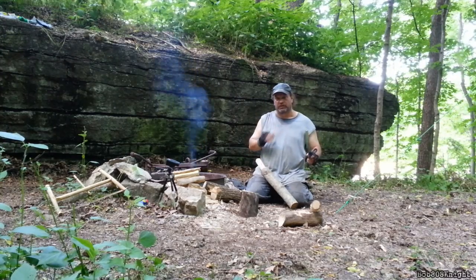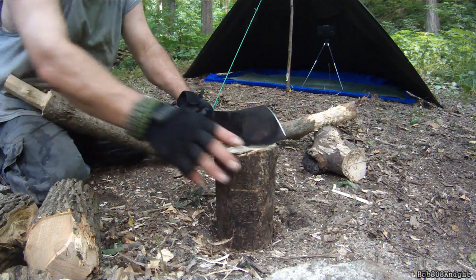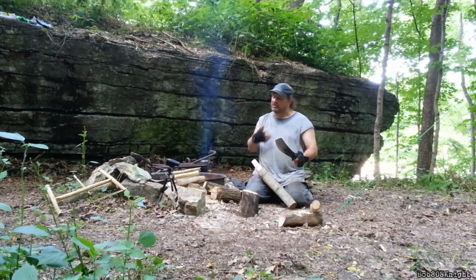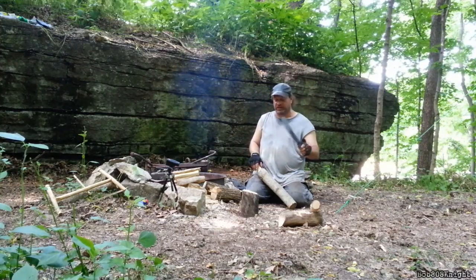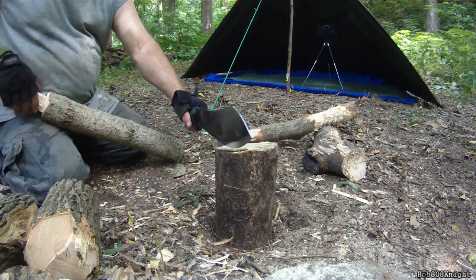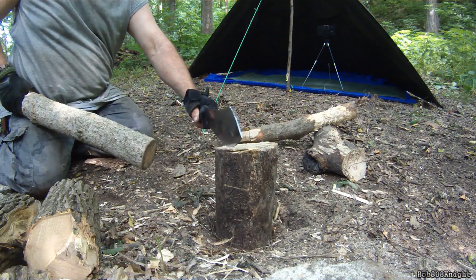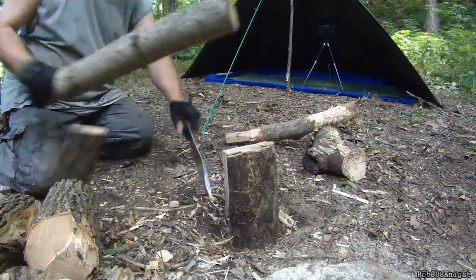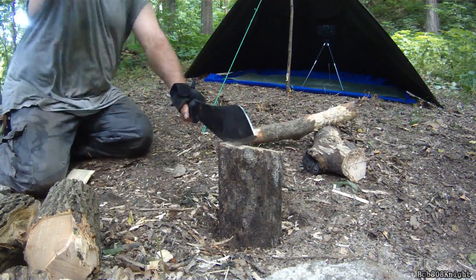Please be safe with your machete, knife, or whatever you're going to use. Instead of going to the middle like a lot of people want to do by instinct — sometimes it works, but sometimes your knife or machete gets stuck in the middle and it's a pain to get out. We're going to take it from the sides. I learned this method from making shakes, so we're going to hew down the sides and basically quarter this out.